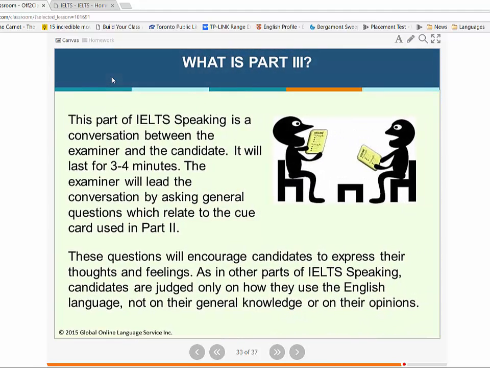Part 3 is where the students will become unnerved a little bit. It's only about 3 or 4 minutes, but this will be where the student needs to express a point of view or an opinion. You don't need to be an expert on the topic, but there will be some language, like "in my opinion" or "I would say that". The question itself will be taken by the examiner from the last thing that you have spoken about on the cue card. The question will come from there, and then it will delve a little bit deeper.